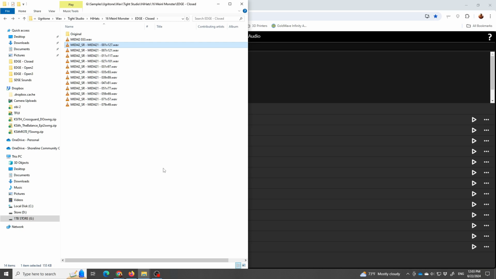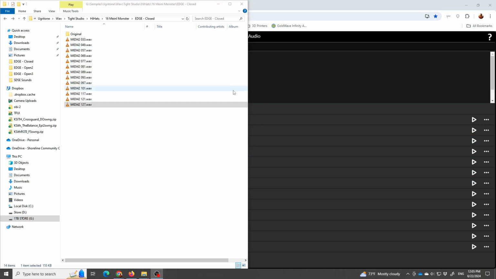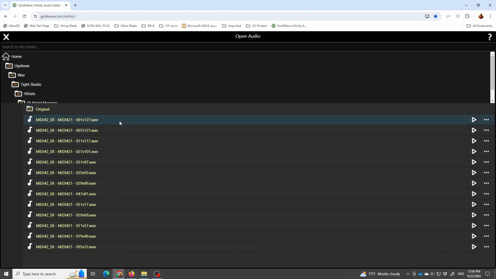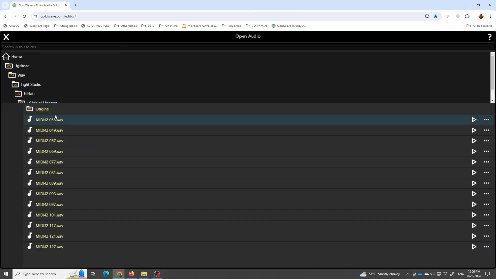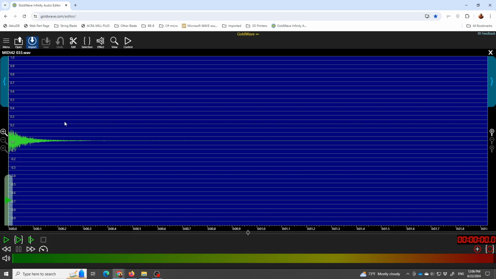Now I'll do that with all of these off camera, and we can resume once I've renamed them. Now that I've renamed these to something smaller that will show well in the Strike Editor app, which we'll see in part 3 why that's important, we can go back to the web browser, the Goldwave program, and reload that folder. Now we have the small, easy to read names. Now this is the real crux of what we're trying to do.